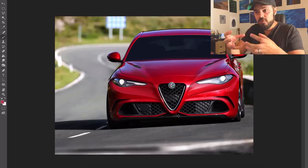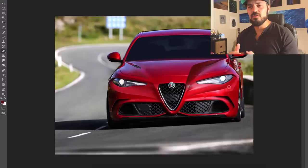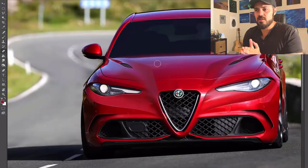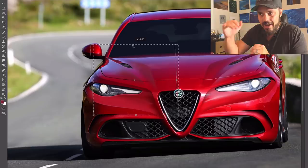Another important change that I wanted to make was to the headlights. I want them to be smaller than the original. I think the original headlights on the Giulia are a little bit too big for the front face itself, so I want to shrink them down, give it a bit more of an aggressive look, and then we can have some air intakes underneath the headlights, and also that little chiseled edge at the end point of each headlight in the corners, that could also have some aero function if you wanted to have that.